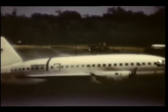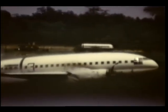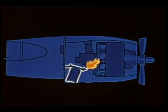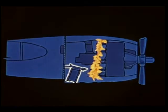As the airplane slows, the fuel spilling from the wing moves out ahead of the leading edge and spreads toward the nacelle. 2 seconds after crash impact, ignition of the oil is indicated by the fire detectors. A marked increase in the rate of formation of oil vapors follows ignition of the oil. 3 seconds after crash impact, the entire engine exhaust collector ring is enveloped in fire.